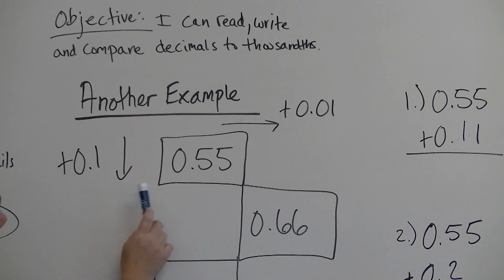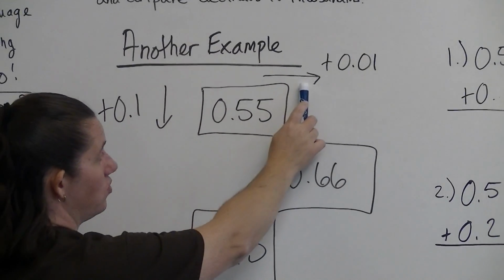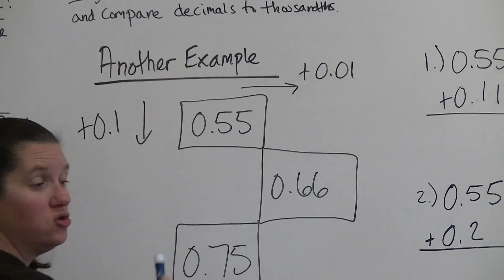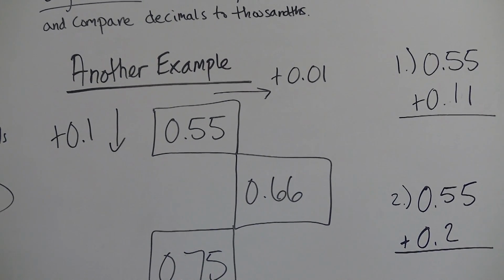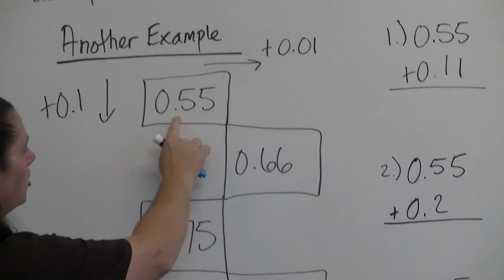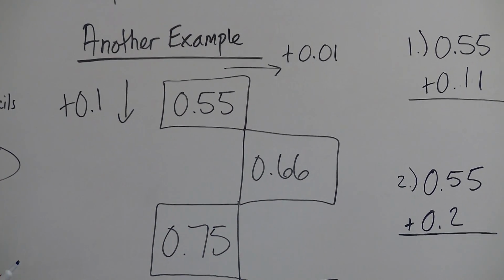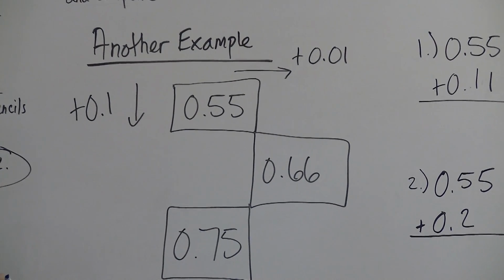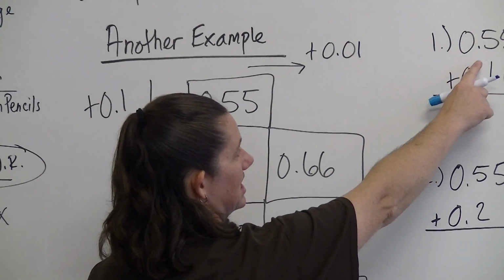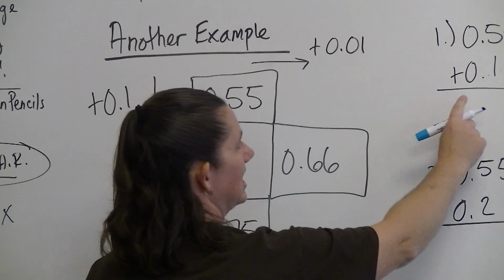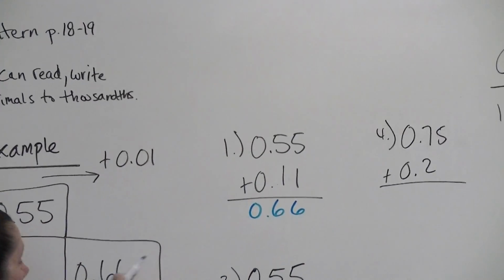I put here on the side that when we go down, as a reminder, we add 1/10. And I put up here as a reminder to add 1/100th. You could do that on your piece of paper as well. Now we see in the textbook, to get this diagonal from 55 hundredths down here to 66 hundredths, the pattern was to add 1/10 and 1/100th. If you're not understanding that fully, you could write an addition problem. It's the same thing as saying 55 hundredths plus 11 hundredths. And 5 plus 1 is 6, 5 plus 1 is 6, and you get 66 hundredths.